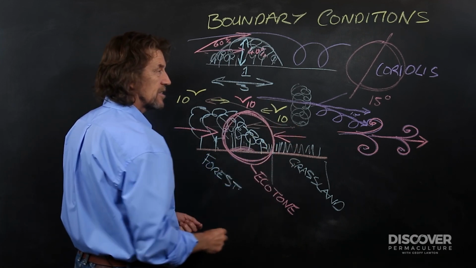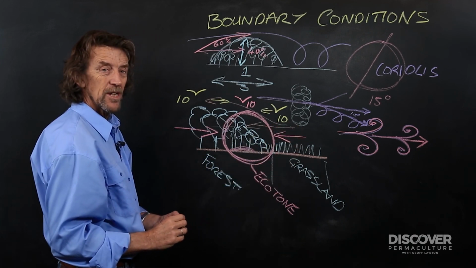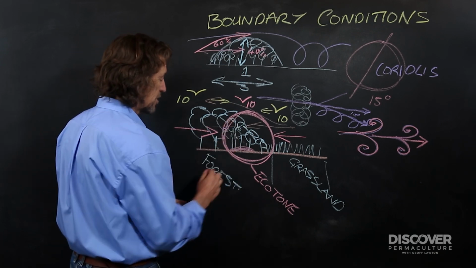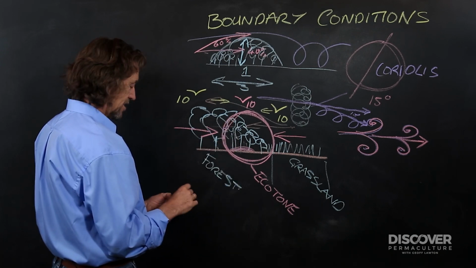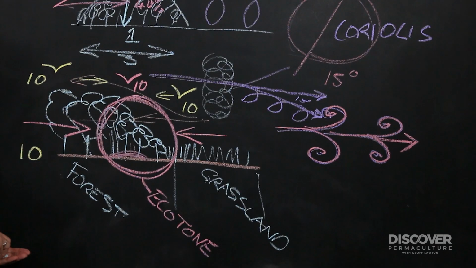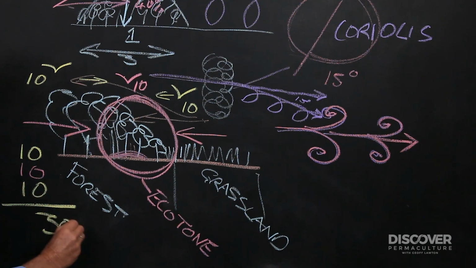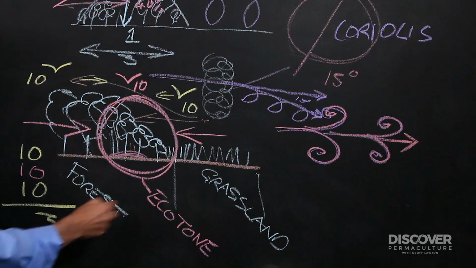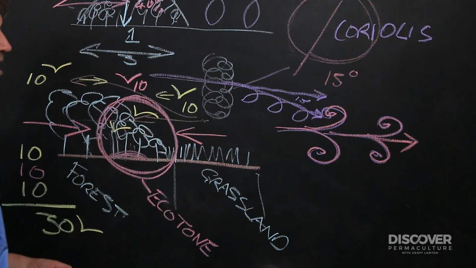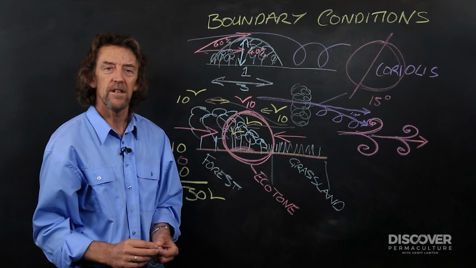The grassland birds take up a time-space niche for a period of time, and the forest birds. So together we end up with 10, 10, 10. We can have 30 species of bird regularly inside a richer ecotone.